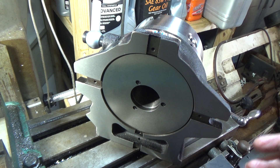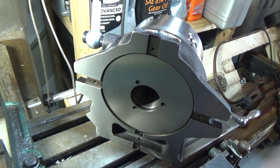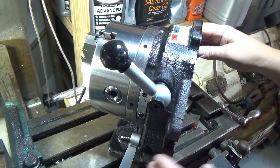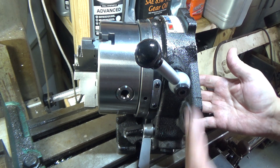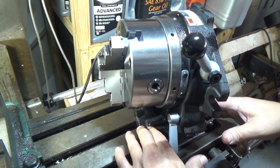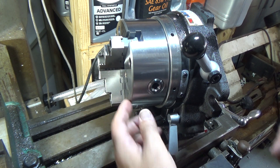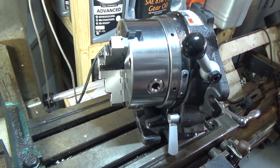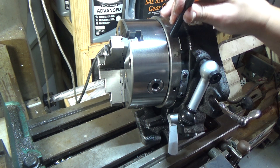If you've ever done any kind of millwork and you're trying to cut something at an exact number of degrees around a part, it can be a real challenge to get it perfect — that's where this comes in. You put your part in here. You can also lay this down in the vertical position so your part sticks up, or use it in the horizontal position the way it is once you've clamped it down to your table. Every time you want to rotate, you just unlock it.